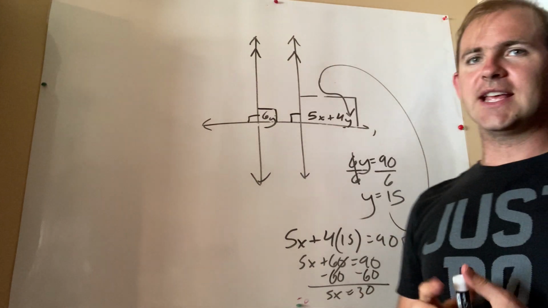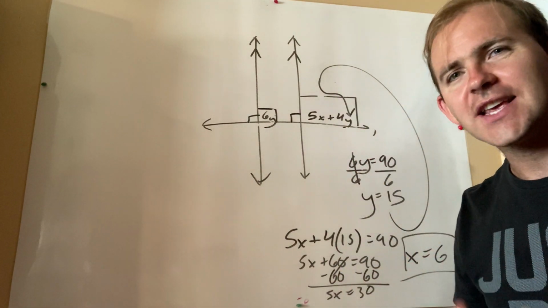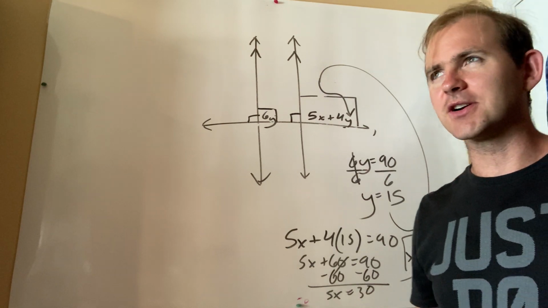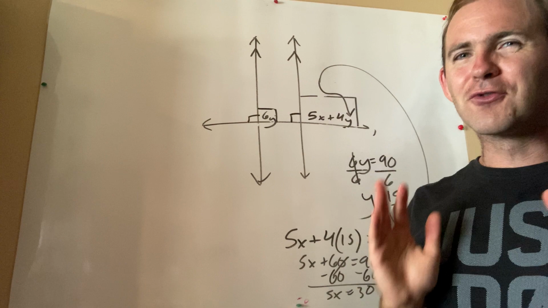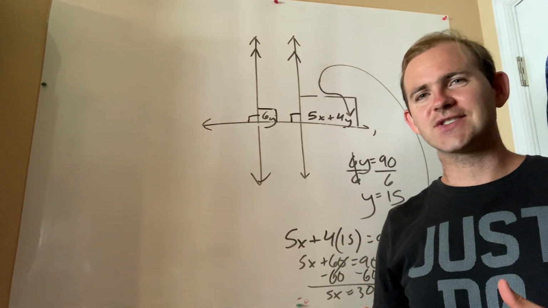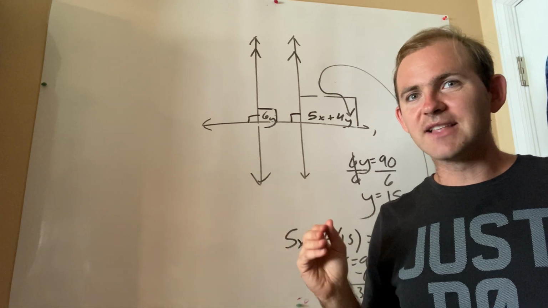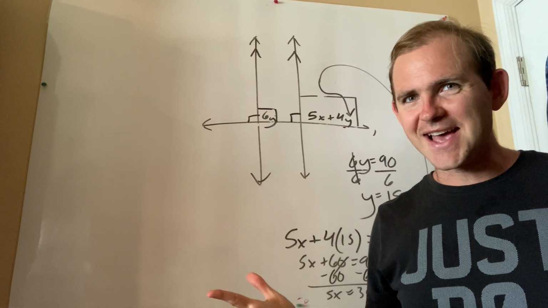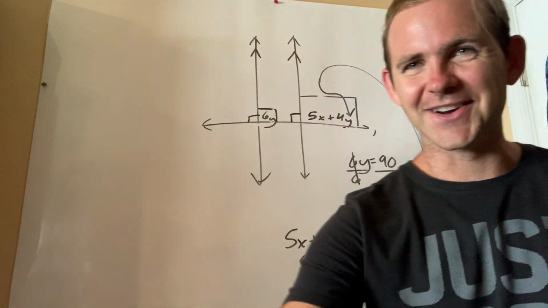So in short, I don't care about the perpendicular transversal theorem. The reason I don't care about perpendicular transversal or two lines perpendicular to the same transversal is because it's all really just corresponding angles in disguise. Okay? So if on that notes page you literally just want to write in big letters corresponding angles, be my guest. Okay? Because that is all I care about when it comes to this particular theorem.